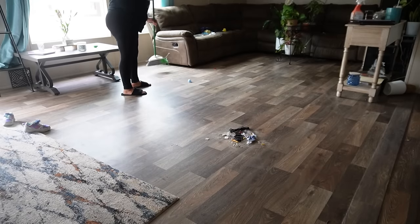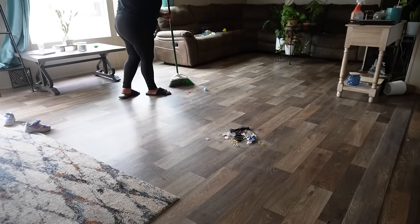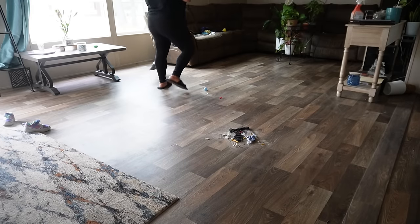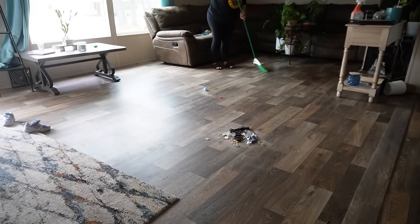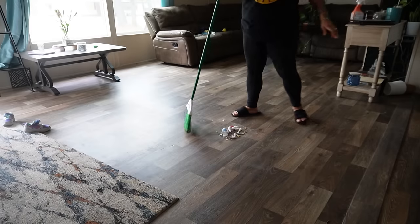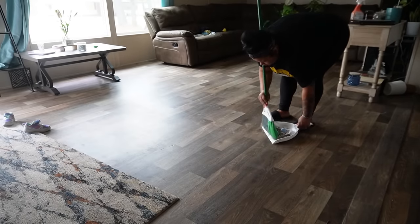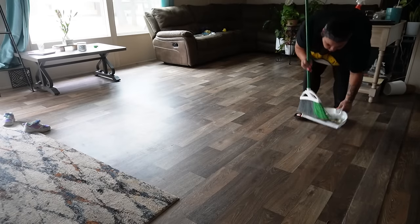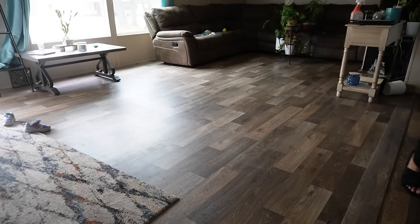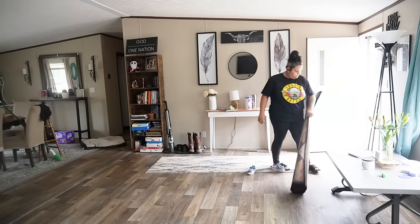I always tell them though, the vinyl flooring that they put in this one is very cheap. It is very cheap. Like the least little chair being pushed across it will leave ripples in it. And we learned that our first day we moved in here when we were bringing in our washer, we set the washer down and it caused a ripple on the floor. But you live and you learn. So just a message to anyone looking at a True Home: be careful with these floors.